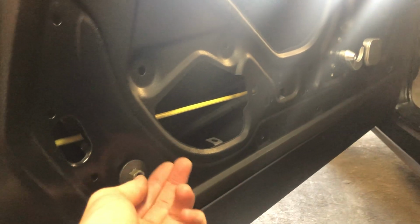On to the more predicament issue. There's no hole. They literally didn't even drill a hole on this door. I don't know how I never noticed that, but there's no hole on this side for a bolt to even go. So got that in, got the outer washer nut deal on. I just got done marking the inside with a paint marker.